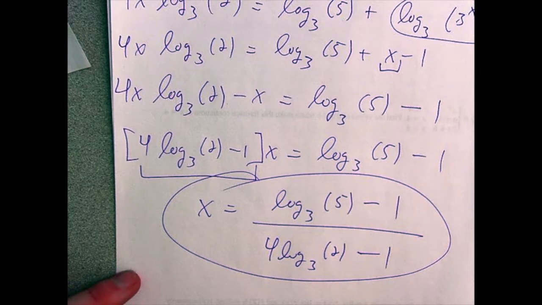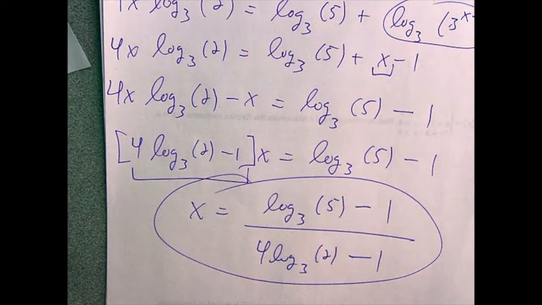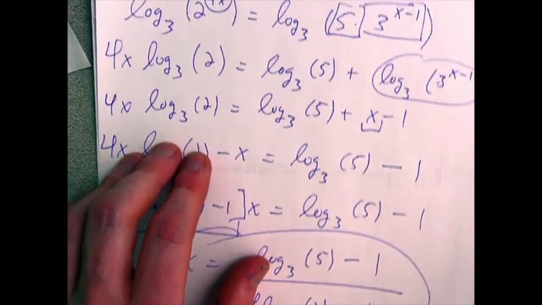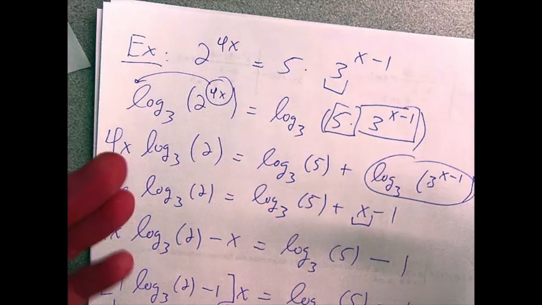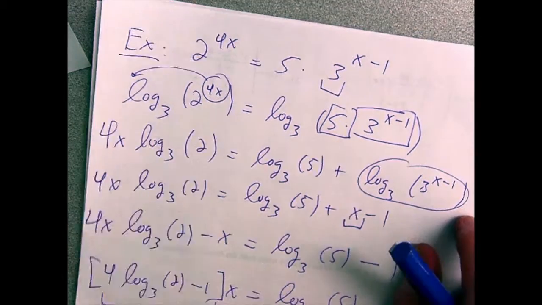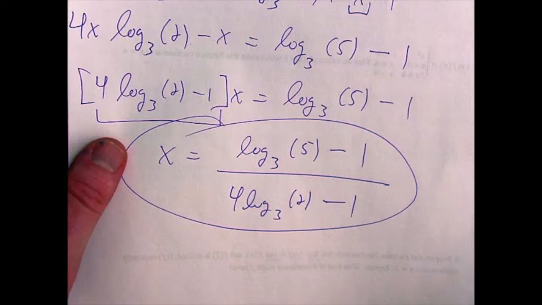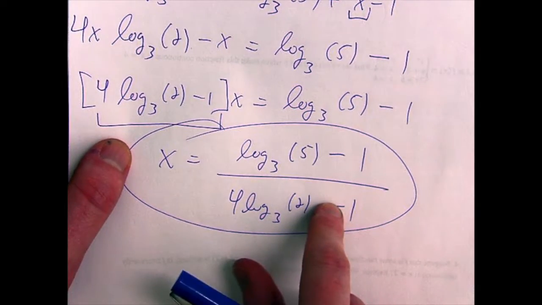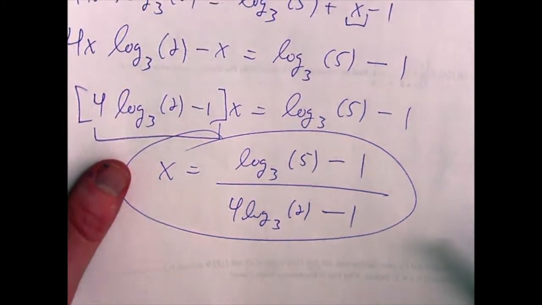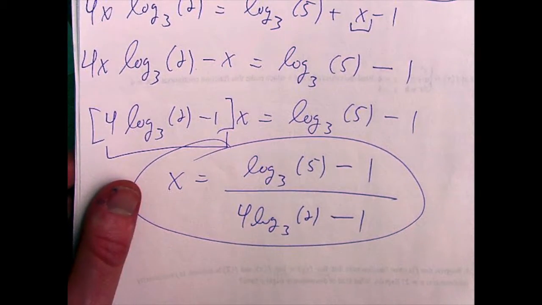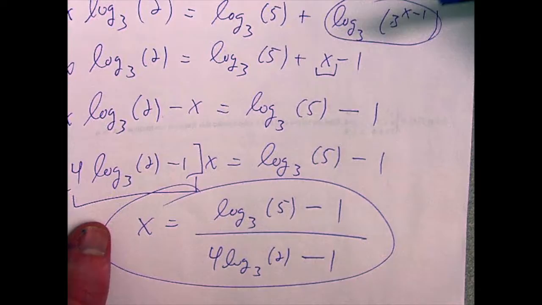That looks quite different from the other answers that we obtained earlier, but it is correct. And I guess the point that I'm trying to make here is that these equations can be solved in multiple different ways. Oftentimes, if you take the logarithm base one of the bases that appear in the equation, your answer will be simpler sometimes. But in other ways, it's sort of a disadvantage. I would argue that it is less clear how to simplify this expression into a single logarithm than the previous one. But I just wanted you to be aware that there are multiple ways of doing these.